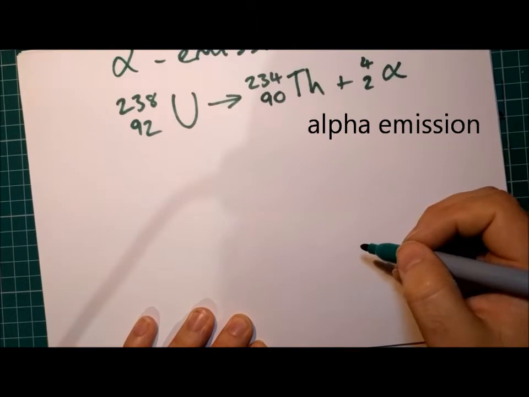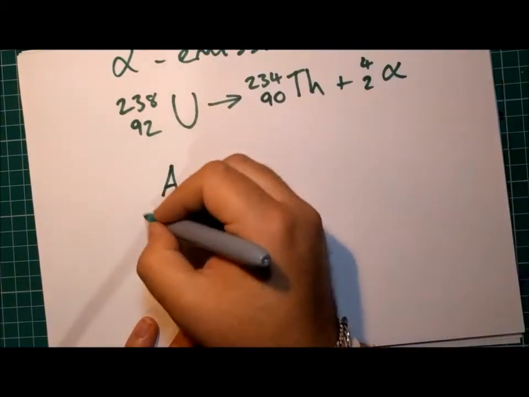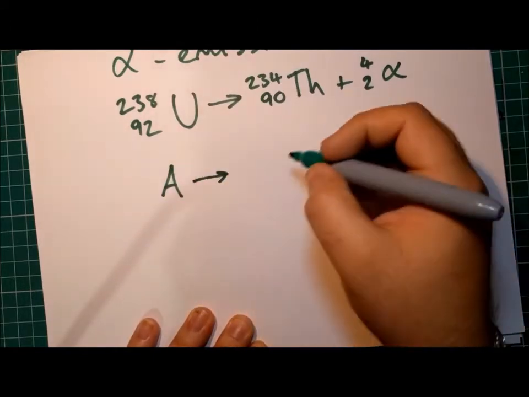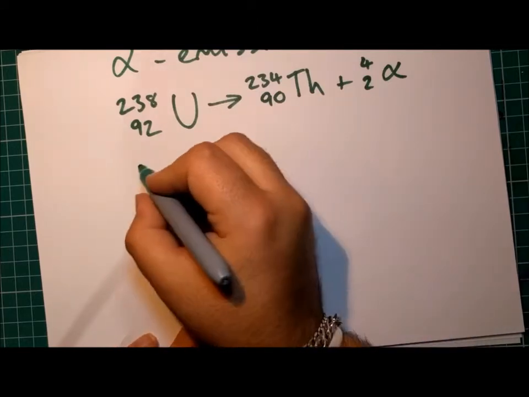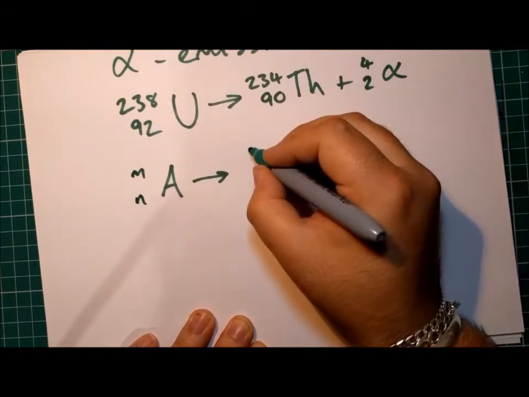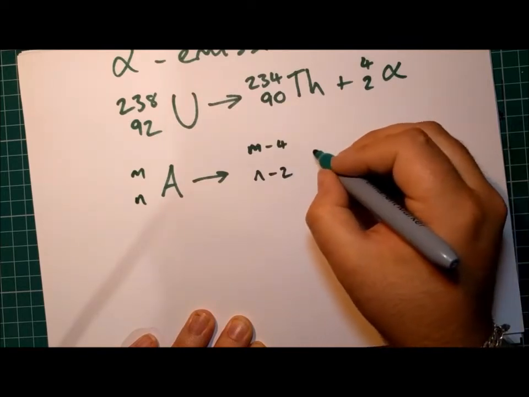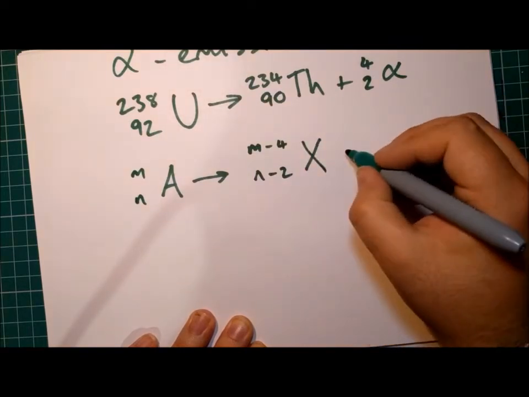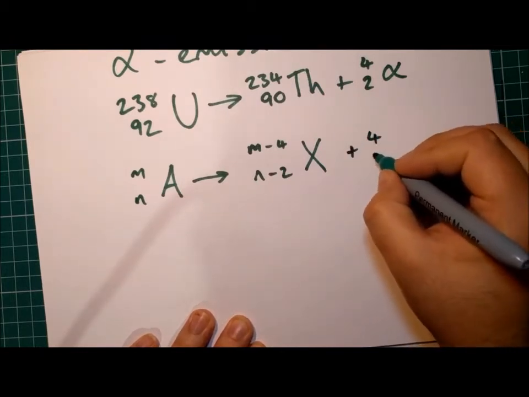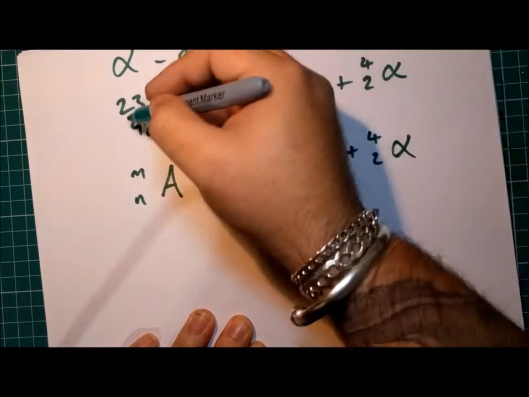And as a general rule, if you take A to be the nucleus you start with, the element you start with, then as a general rule, what you have, if we have A with an atomic mass and atomic number, then you end up with mass minus four and number minus two. And that's your product, your product species or your element that gets produced, plus a four, two, alpha. This is just a general way of writing what happened above.